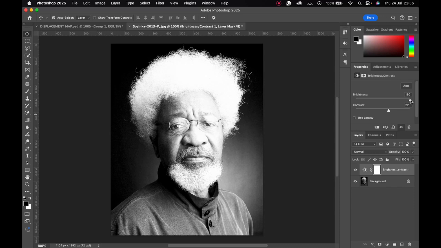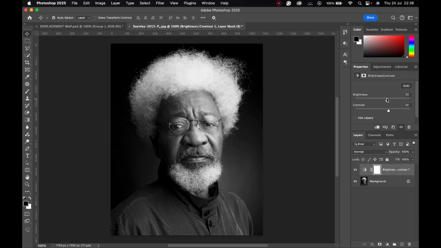So brightness should not exactly be so high. So we'll control the level of the white slightly, and then contrast slightly. So now that we have a new layer of the brightness and contrast, this is before and after.